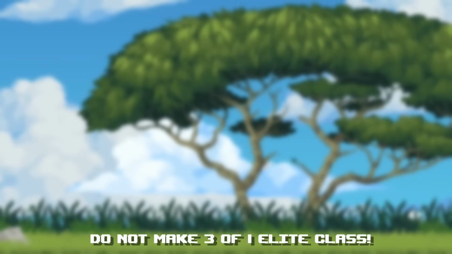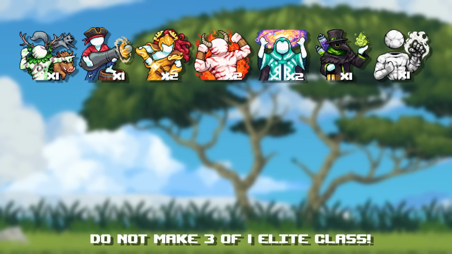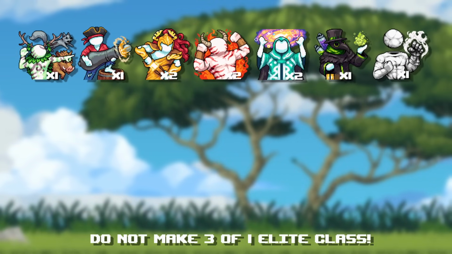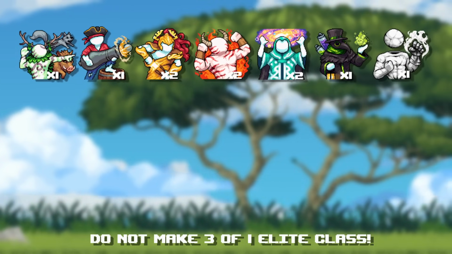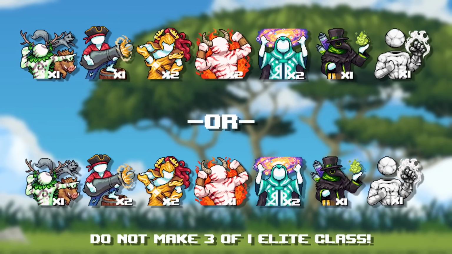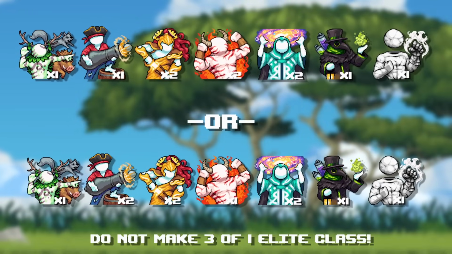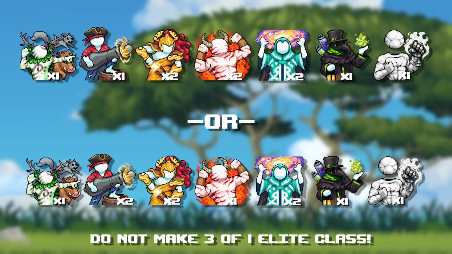What I would suggest for the 2 safest builds you could do would be 1 Beastmaster, 1 Siegebreaker, 2 Divine Knights, 2 Blood Berserkers, 2 Elemental Sorcerers, 1 Bubonic Conjurer, and 1 V-Man, or 1 Beastmaster, 2 Siegebreakers, 2 Divine Knights, 1 Blood Berserker, 2 Elemental Sorcerers, 1 Bubonic Conjurer, and 1 V-Man. There you go, my dudes.